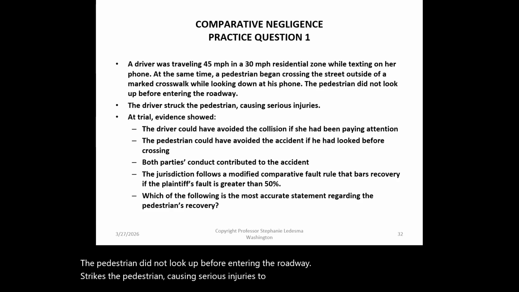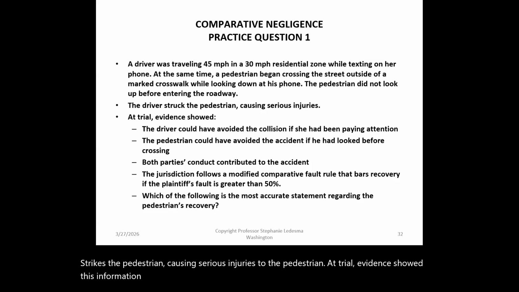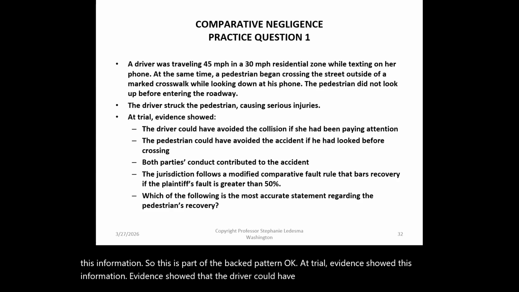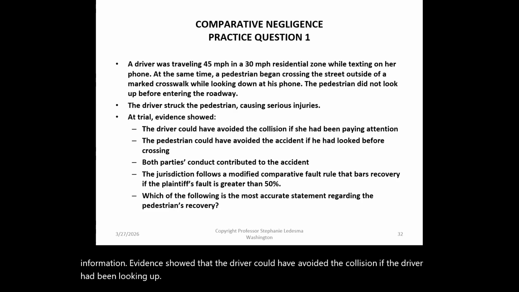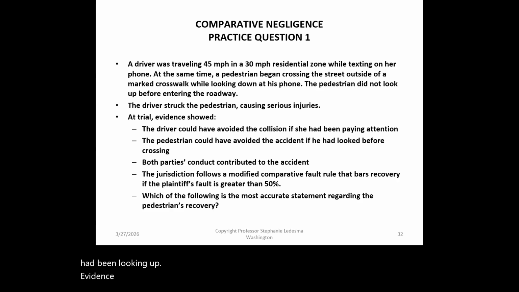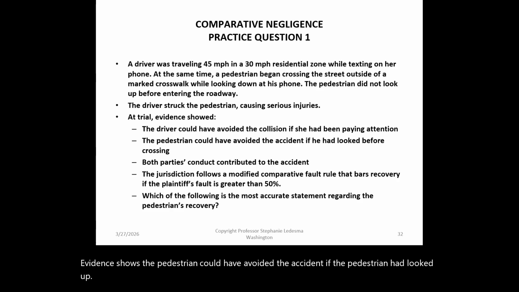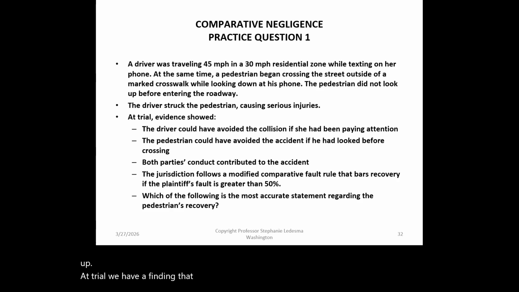At trial, evidence showed this information. So this is part of the fact pattern, okay? Evidence showed that the driver could have avoided the collision if the driver had been looking up. Evidence shows the pedestrian could have avoided the accident if the pedestrian had looked up. At trial, we have a finding that both parties' conduct contributed to the accident.